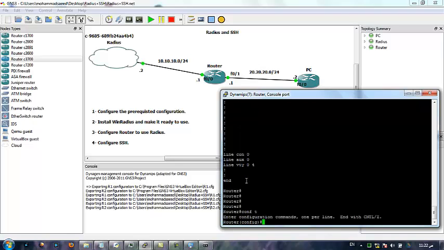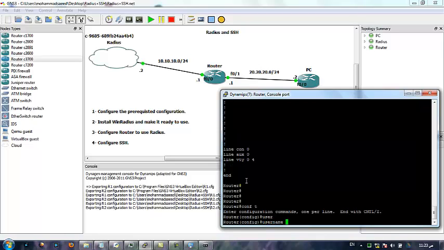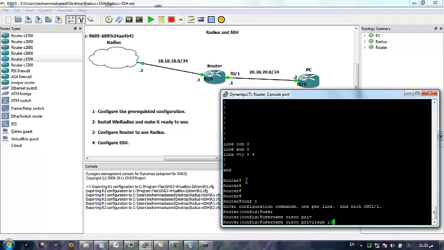Conf t. Now the first thing we are going to do is add username cisco. Here I have two choices. I can use privilege 15, or I don't have to. It's up to you. You have to delete it or use it, but here I want to use it because I want to show you something interesting when I make a Telnet and SSH from this router.